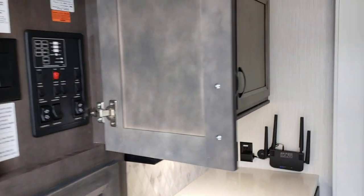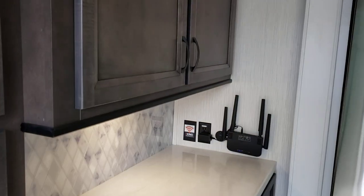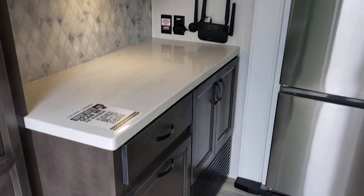We have built-in carbon monoxide detectors and onboard fire detectors, so all the standard safety features you'd have in your home are already equipped here from the factory. As we enter into the kitchen, I just love the way it's set up — just a ton of storage, with cabinets going right up to the ceiling.